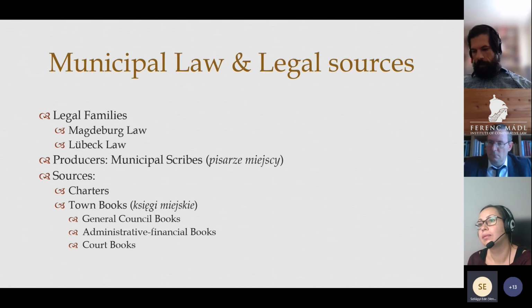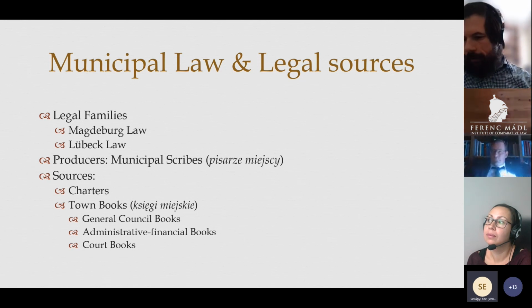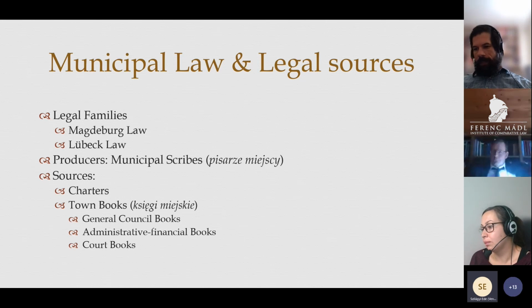The authority of Magdeburg Law was based on the privileges obtained from the lord of the town and on legal regulations provided by higher municipal courts. Daughter towns were turning to their mothers with complicated legal issues, the solution of which subsequently led to written fixation and stabilization of the customary law. From the 16th century onwards, knowledge of Magdeburg Law deepened further as a result of its scientific elaboration by trained jurists. Thus, local regulations based on this law remained in force until the end of independent Poland in the 18th century, when it was replaced by Enlightenment codifications and reforms.